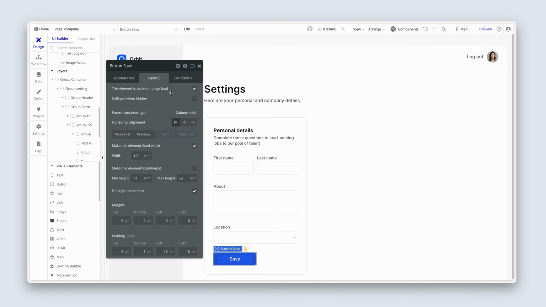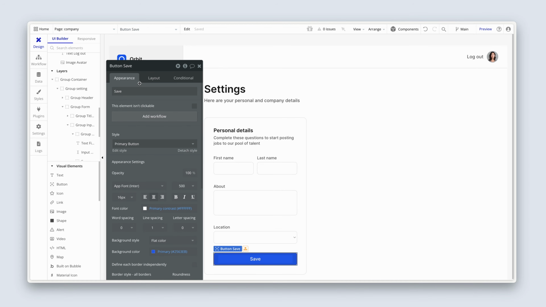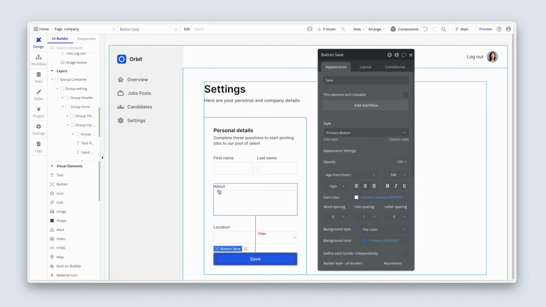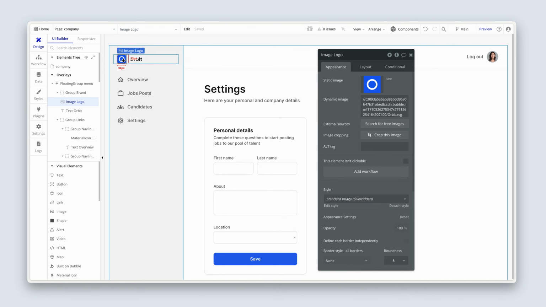I want this to be edge to edge on the layout tab, and I want it to be 44 pixels fixed height. Now, it's currently the primary button. Can you see that we also have a similar color, but it's not quite the same? And these brand colors will be changing according to which company is signing up. So we don't actually want to use our brand color here. We'd rather want to use a different kind of button. And in this instance, what I would do is use the tertiary button, which is just black. So it's just a neutral color, so it doesn't sort of clash and distract the user once they're in their own dashboard.